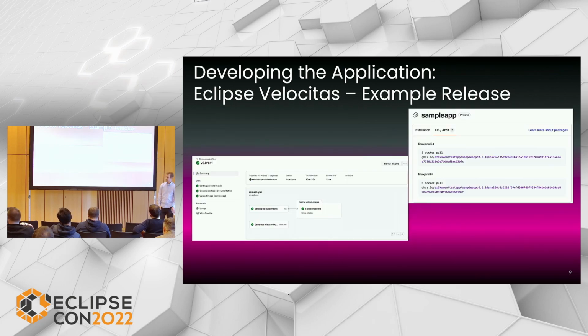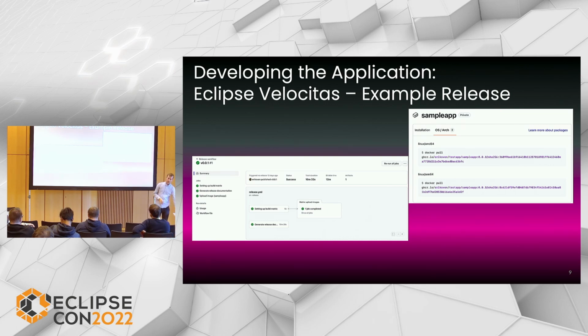So next thing, I just mentioned this, you also have this release pipeline, so you just have another GitHub action. If you trigger that, the result of this will be that you get some containers, be it Linux AMD64 or also ARM64 containers, which are then available in GitHub packages. So the whole toolchain which you would require to actually come to this container is abstracted away from you, because Velocitas is already providing at least the templates for that.